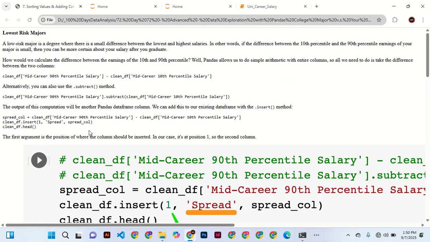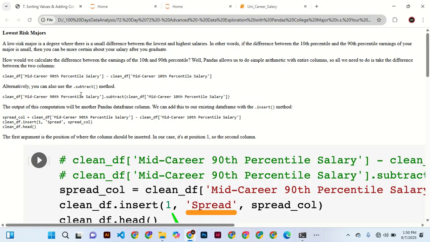Now let's see how we do this. Let's ask ourselves, how would we calculate the difference between the earnings of the 10th and 90th percentile? Pandas allows us to do simple arithmetic with entire columns, so all we need to do is take the difference between the two columns.